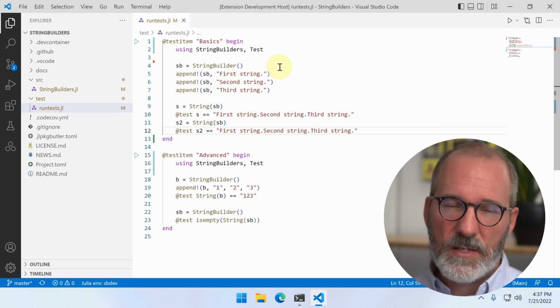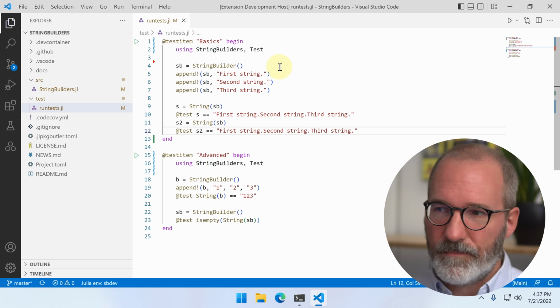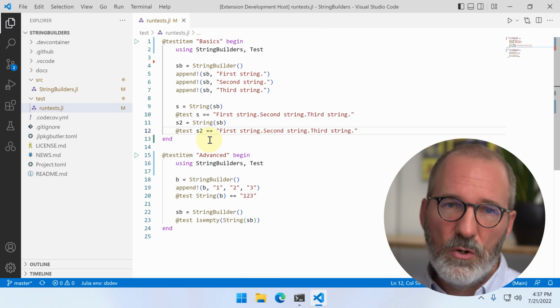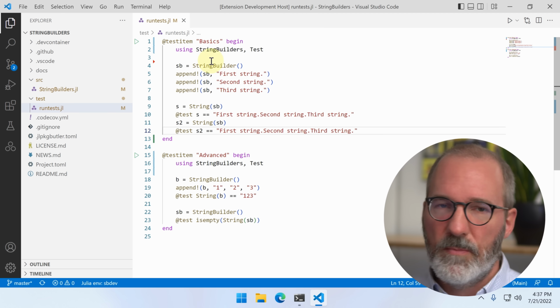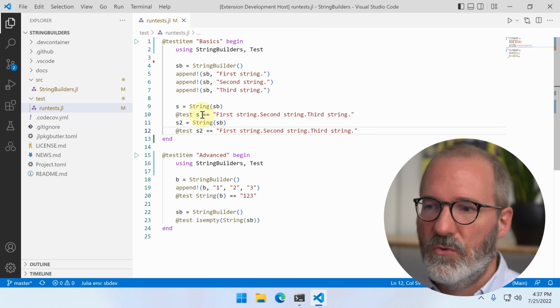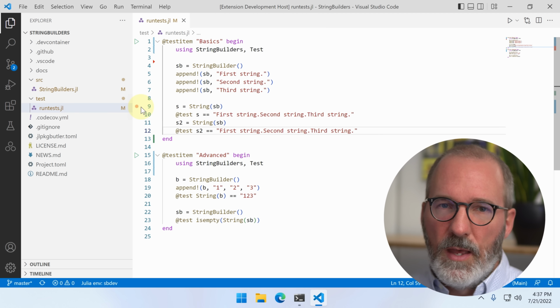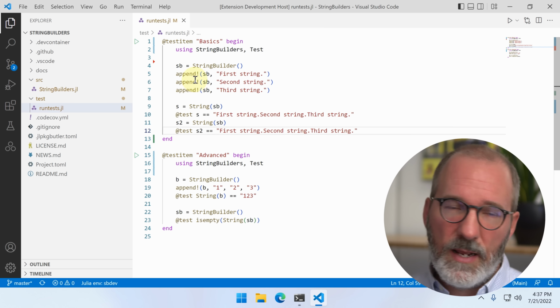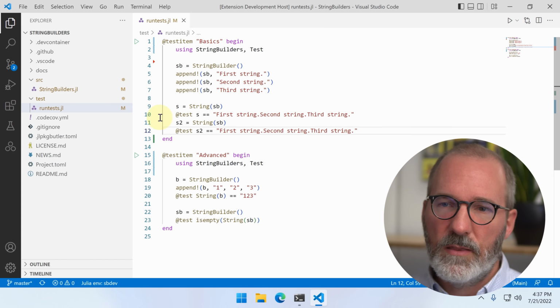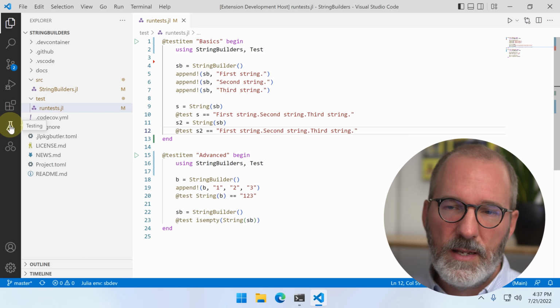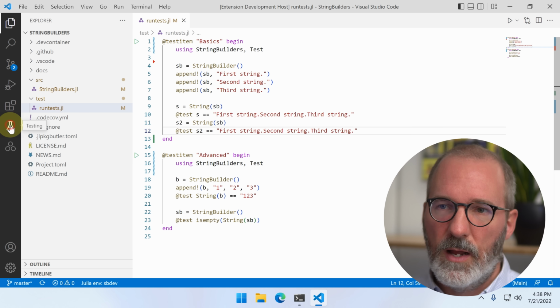And a test item is essentially the smallest unit of tests that you can run individually. And you'll see in a second what that means. Other than that, the tests look fairly standard. You have some code that runs and then tests for equality here, for example. Now, when you add test items to your project, then you can click on this little test icon here in the VS Code UI.